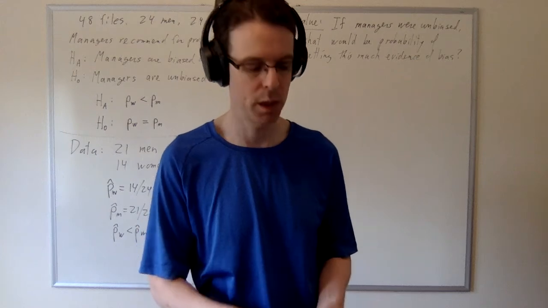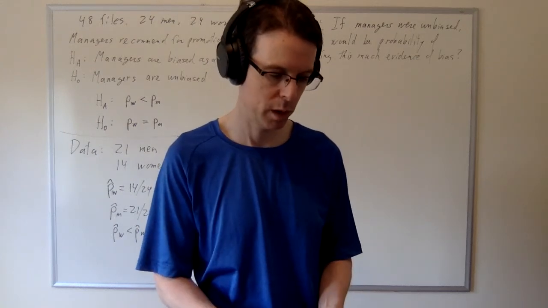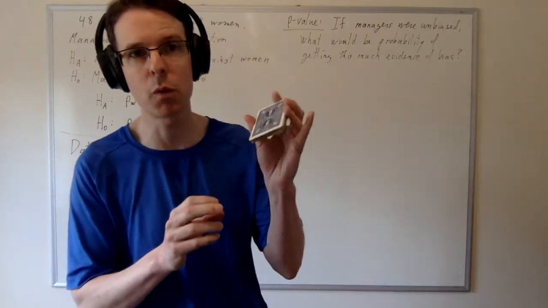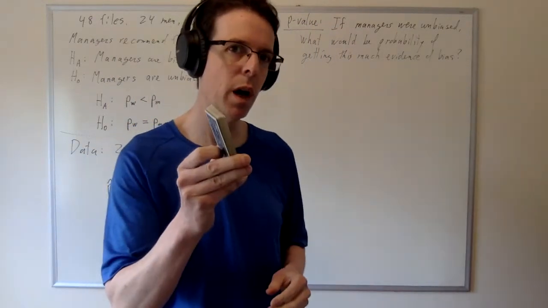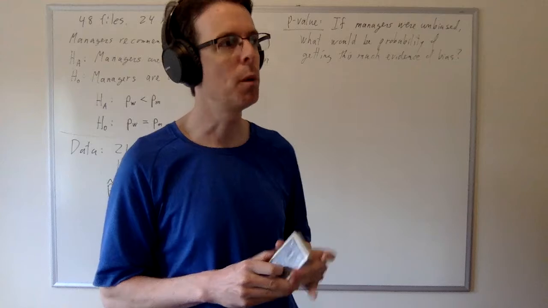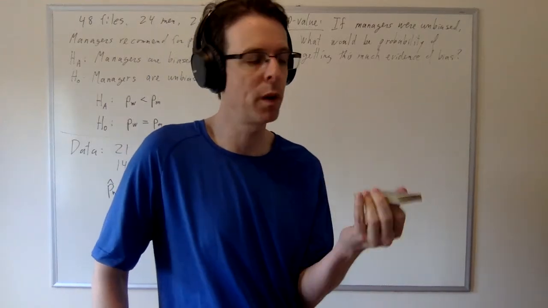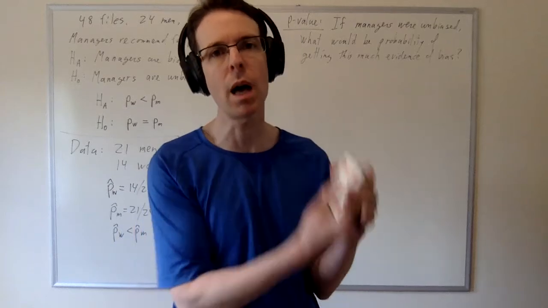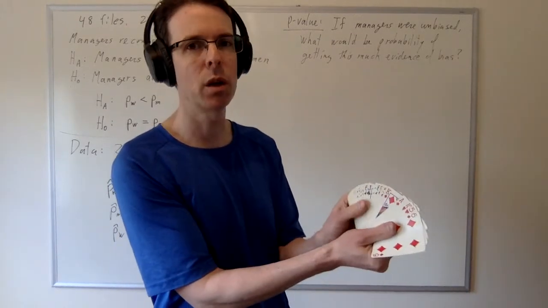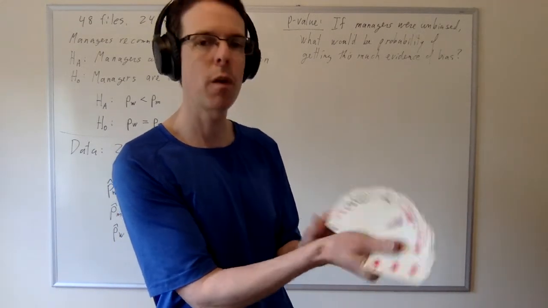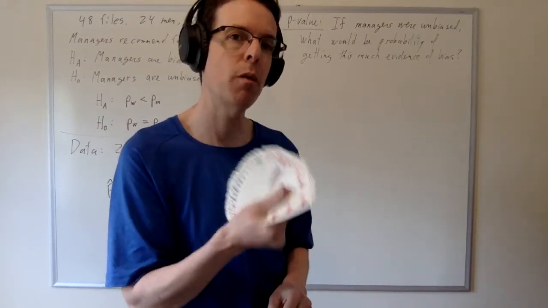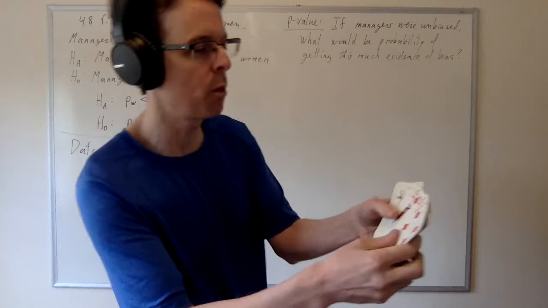I'm going to exclude 13. So that's 13 excluded, and I'm left with 35. These are the 35 which are promotable files. But because I started with a perfectly fair shuffle process, what I've done is I've modeled the behavior of the manager at picking out 35 files without any bias. These are the 35 files that I can recommend for promotion.